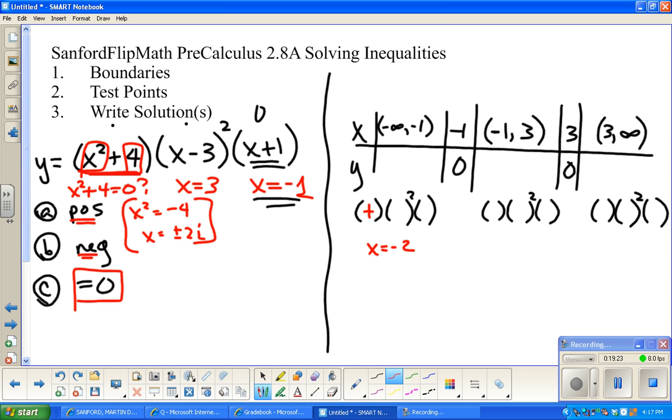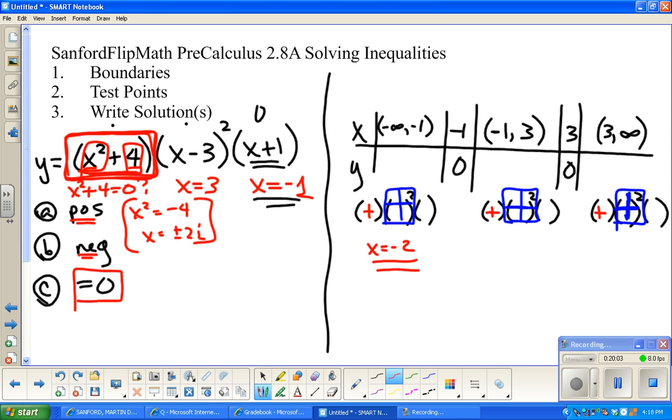Now, can I just take a second here? I'll come back to the x equals -2. Isn't this factor always going to be positive? I mean, square a number and add 4 to it. So I'm going to kind of cheat and just fill those in right now. Also worth noting, this factor, once I get done squaring it, the inside's not necessarily positive, but once I get done squaring it, won't it always be positive also? I'm not saying a positive number squared. I'm saying after it gets squared, won't it already be positive? So really, the only thing I have to check is this x plus 1 factor.